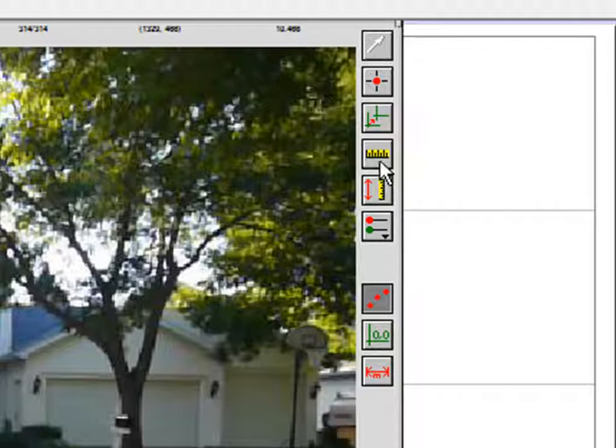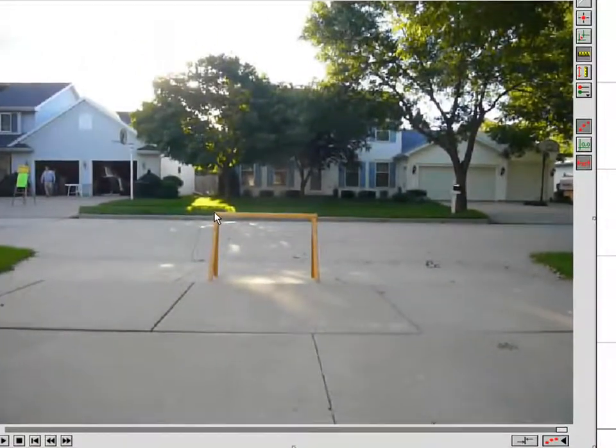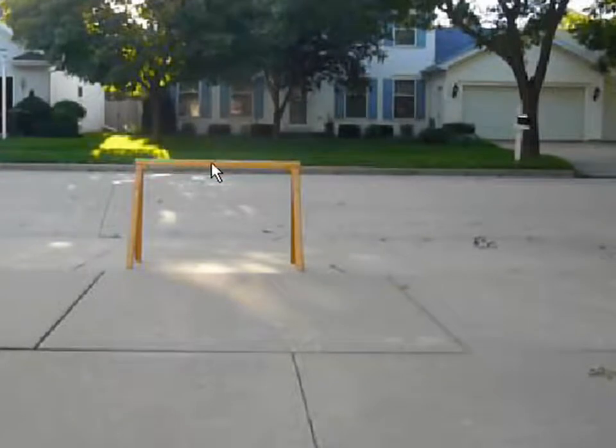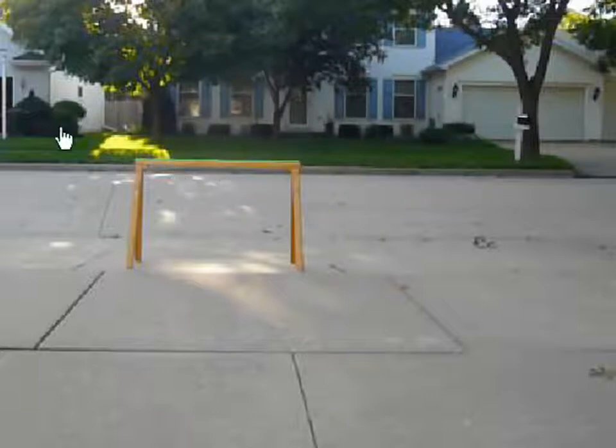So let me give you an example. Let's start with this ruler button right here. The ruler button is what's used to set the scale. So if I click that, I'm going to add the scale to my video. I'm going to just drag it across the top of this sawbuck, and I said that this is a 1.1 meter long sawbuck, and now what that will do is scale the entire portion of the video and set everything up so that I know the distances everywhere on the video.